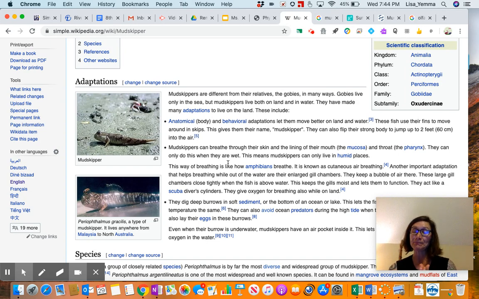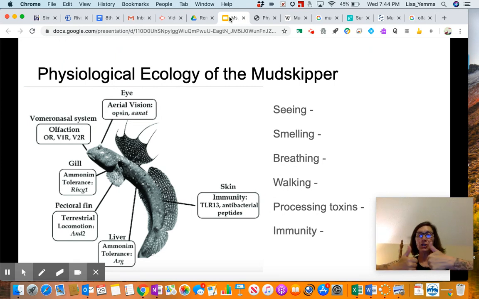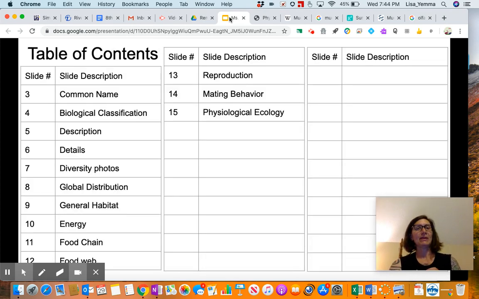So here's your assignment. Today, at the end of the day, in your Google Slides, you are going to at least get a picture or something started with words. Like if you turn this in at the end of the day, you're good. Tomorrow, it'll be complete. At least one slide, possibly two. Your updated table of contents all the way back to the beginning. Slide 15. It's okay if you had a couple of extra slides. You shouldn't have any less slides, but if you had an extra slide, it's okay if yours is 16, but mine is 15 for physiological ecology.